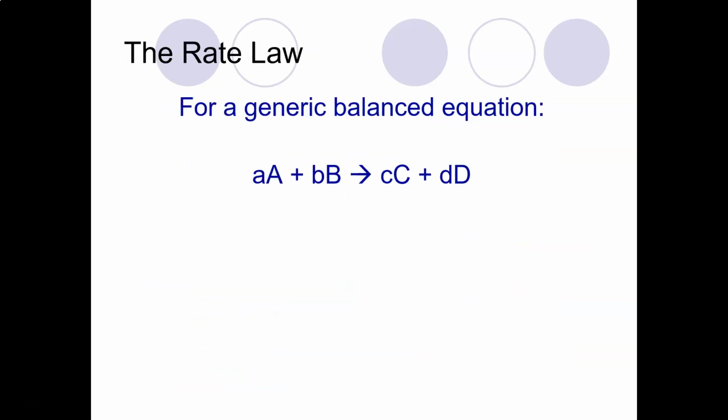So for a generic equation, this is what a rate law is going to look like. Rate is equal to rate constant times reactant 1 to some power times reactant 2 to some power. Now notice, m and n are not the same as the coefficients. We don't know what the orders will be from the balanced chemical equation. We're going to have to look at a set of experiments, just like we just did. If there was a faster way to do this, I would tell you, my friends, but this is it. So in order to figure out the order of each reactant, we have to be given a set of experiments that someone has already done and compare those experiments.